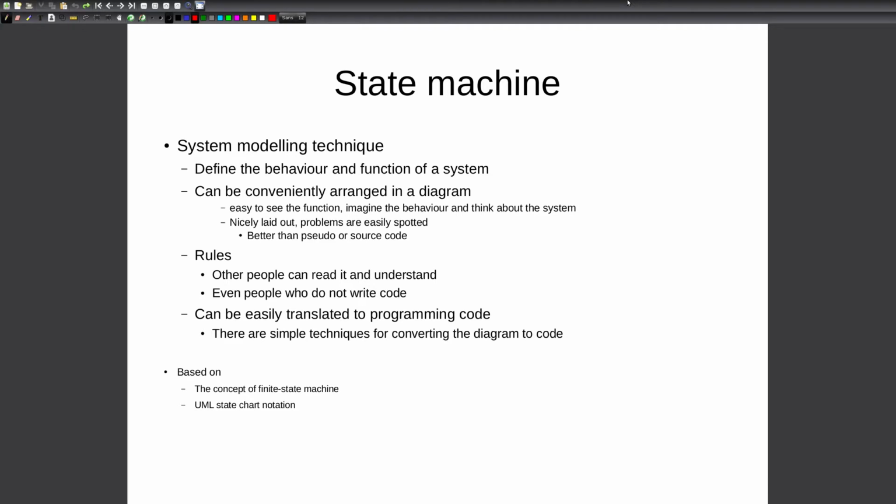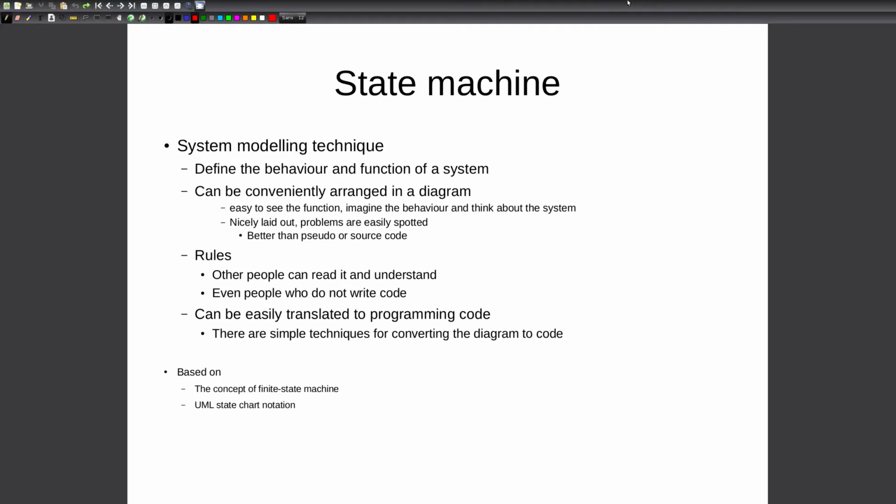Also, state machine diagrams follow some rules. That has the advantage that other people can read and understand the diagram. Also, it's very intuitive and simple, so even people who do not write code can look at your system design and understand it.